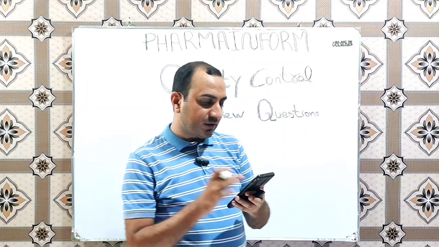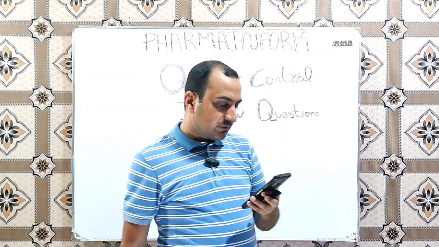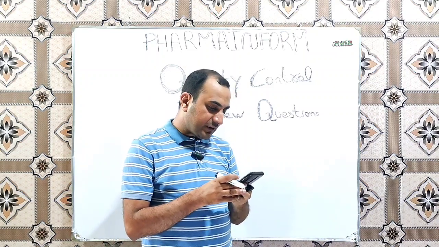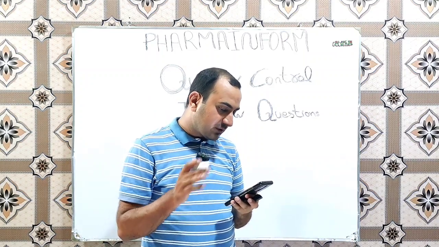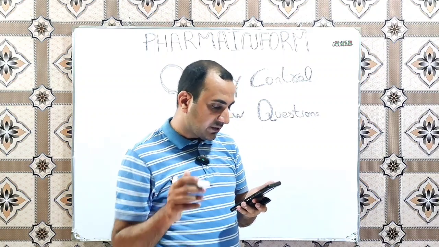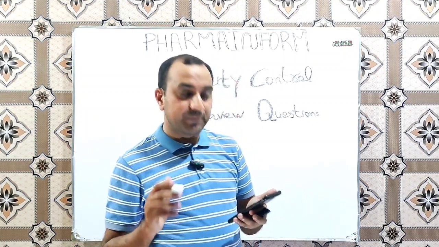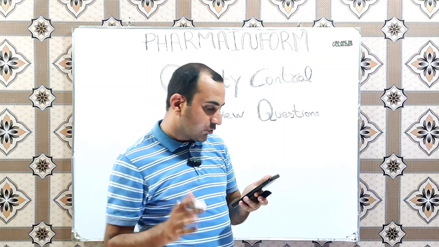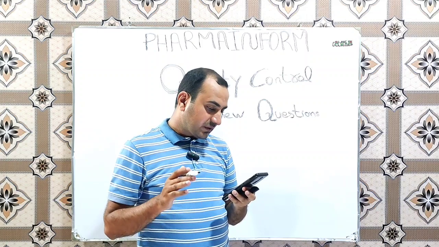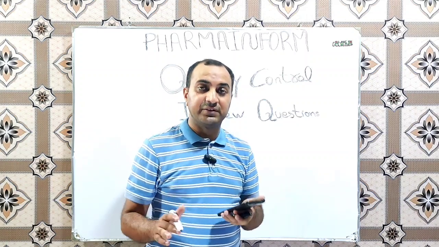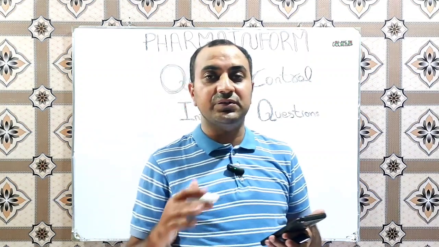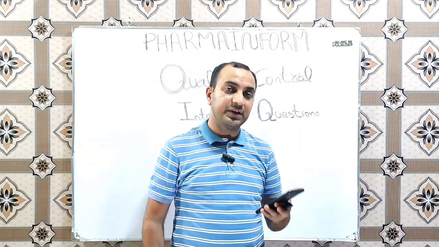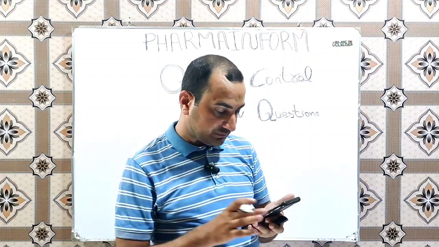What is gradient elution? The technique where composition of solvent or mobile phase remains continuously changing during separation process is known as gradient elution or solvent programming. It is also known as gradient trend. So commonly asked question is what is gradient elution? The technique where composition of mobile phase remains continuously changing.